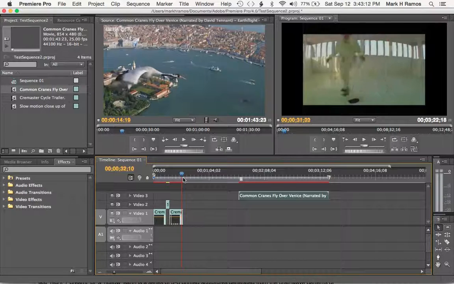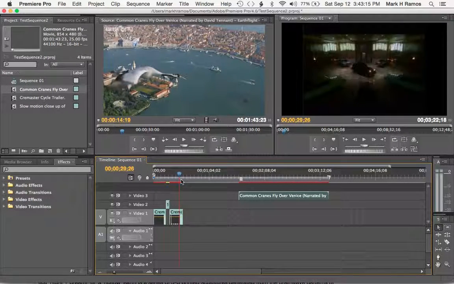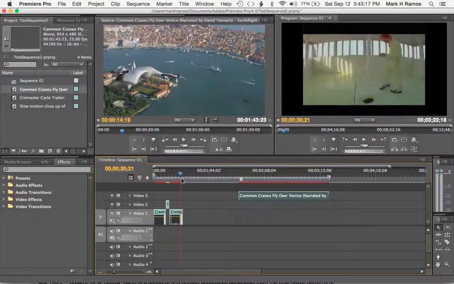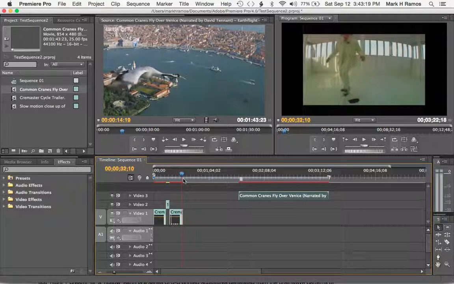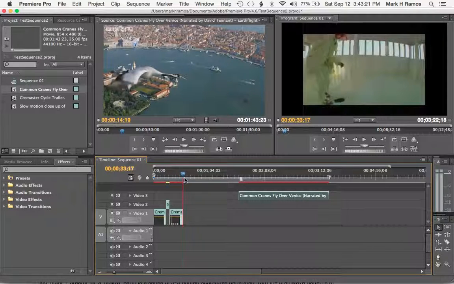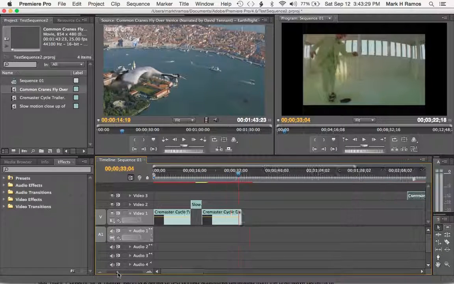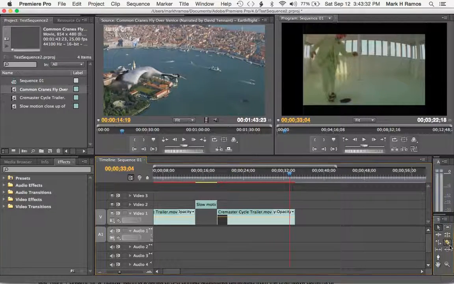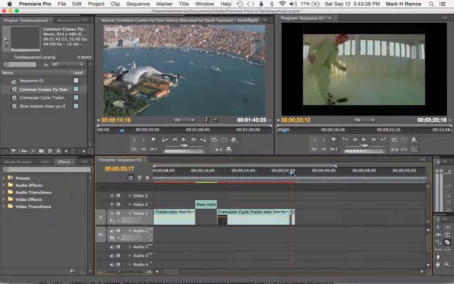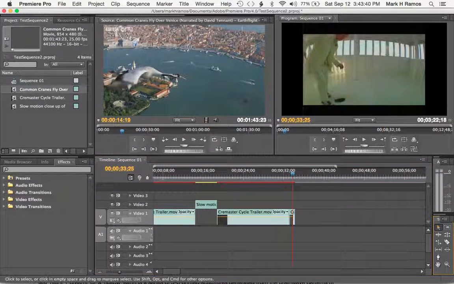I think it makes visual sense, maybe right after this sequence of this creature dancing in this room. So I want to get rid of that black that happens. So I'll use my razor blade tool. I can zoom into it here. And then I'll use my razor blade tool to just cut the end off, that black, where that black occurs. I don't want that. And I'll just get rid of the very end of this scene.